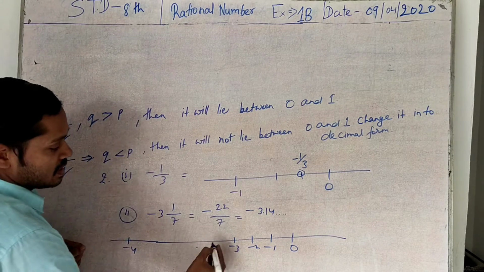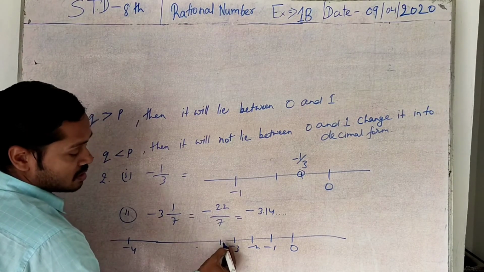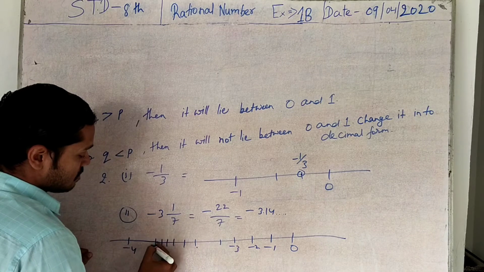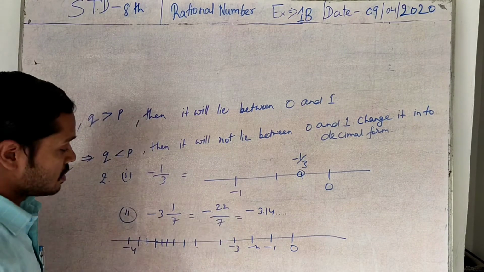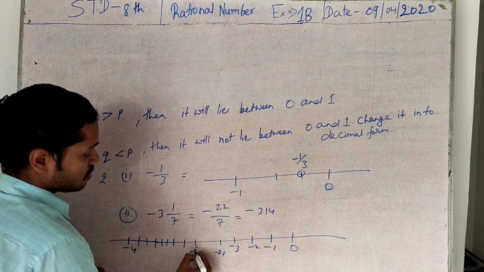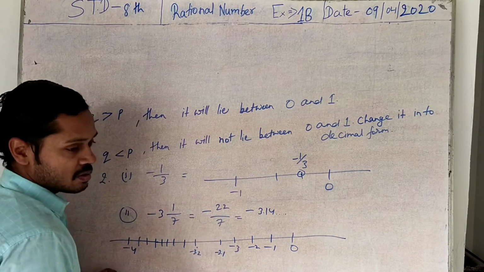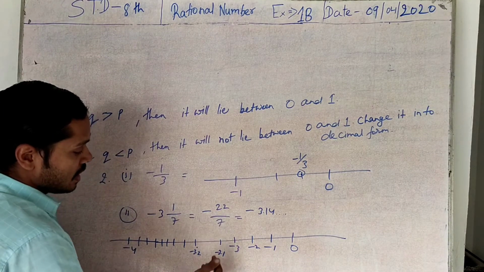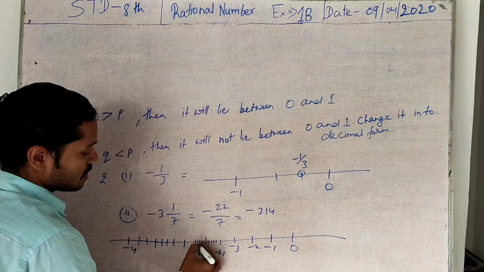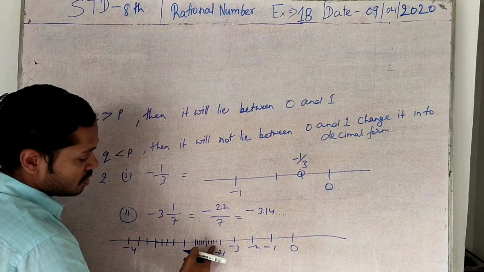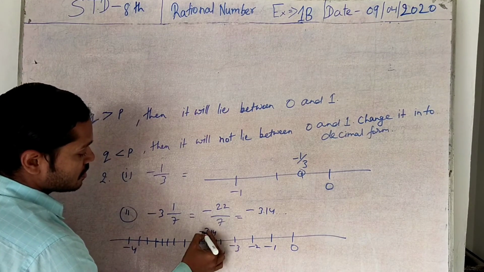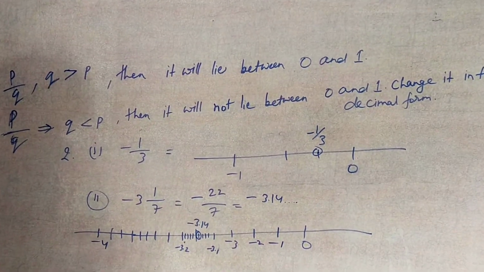Now look at minus 3.1. How many lines are there? 9 lines are there. 1, 2, 3, 4, 5, 6, 7, 8, 9. Now look at minus 3.1, minus 3.2. That also contains 10 lines, but we will have to think about the 9 lines: 3.11, 3.12, 3.13, 3.14. According to this one, all of you have to solve. If you have any type of problem, you can ask.